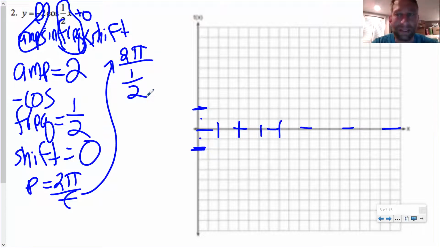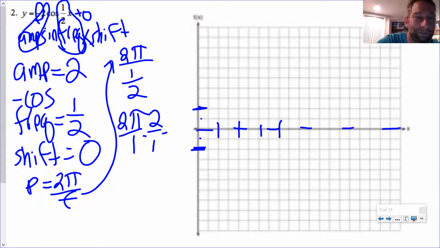So this goes back to 7th grade algebra. How do you divide by a fraction? Do you remember? I remember. To divide by a fraction, we keep, change, flip. We multiply by the reciprocal, whatever you'd like to call it.